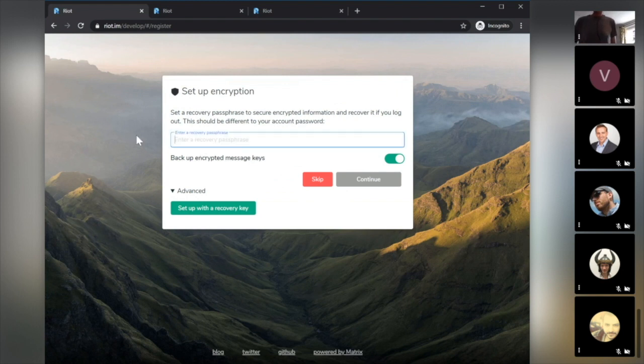But the first thing users see is this recovery passphrase, and they're hit with, why is this? Why am I being asked for another recovery passphrase? I've just entered a password. We went through a couple of design iterations on this months and months ago, and there was no good alternative.